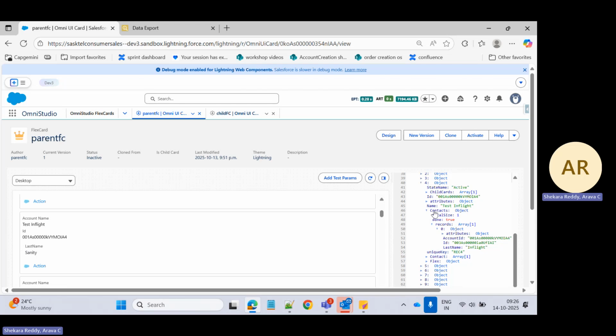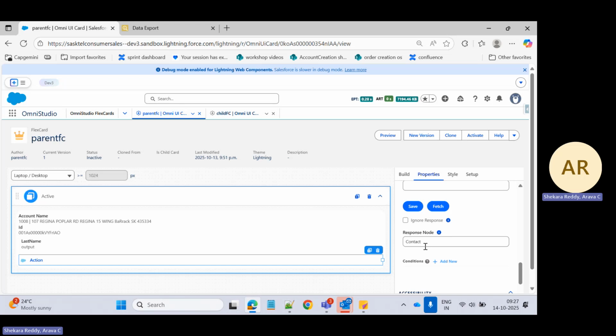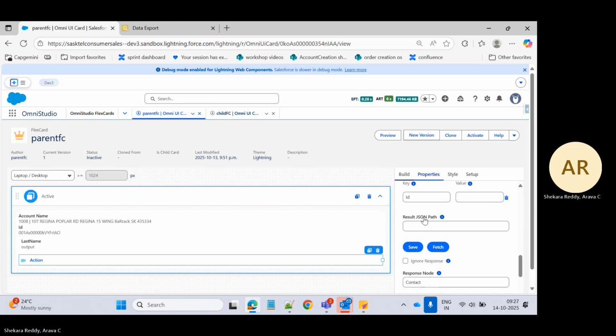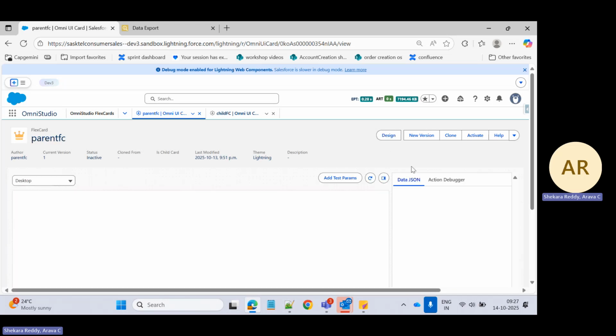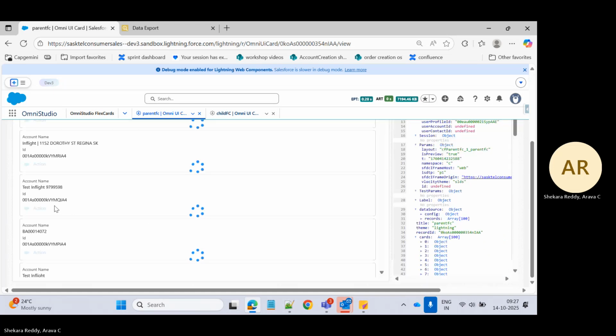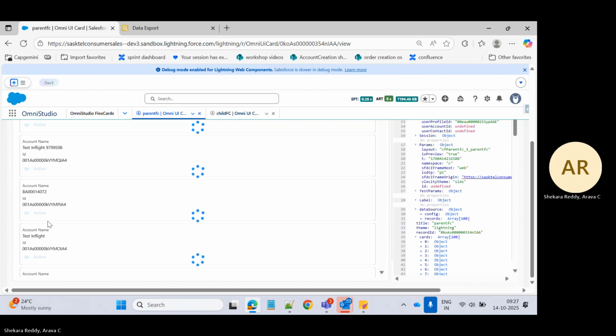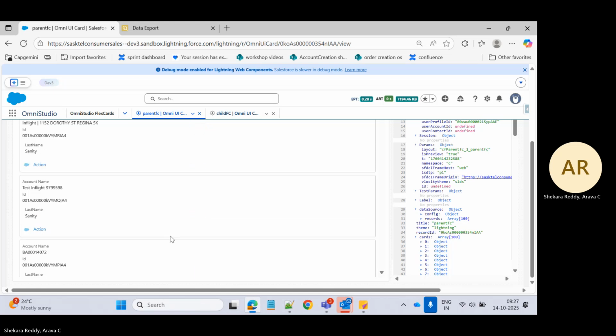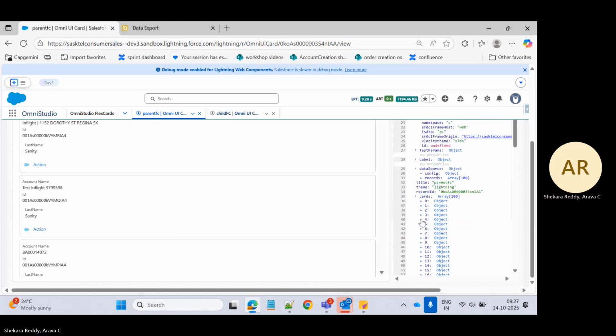Contacts. How it is rendering, this node is coming, this node I configured here, right? Contact I response node, but it is telling contacts. Why is it like that? Test inflate. Contacts is there.